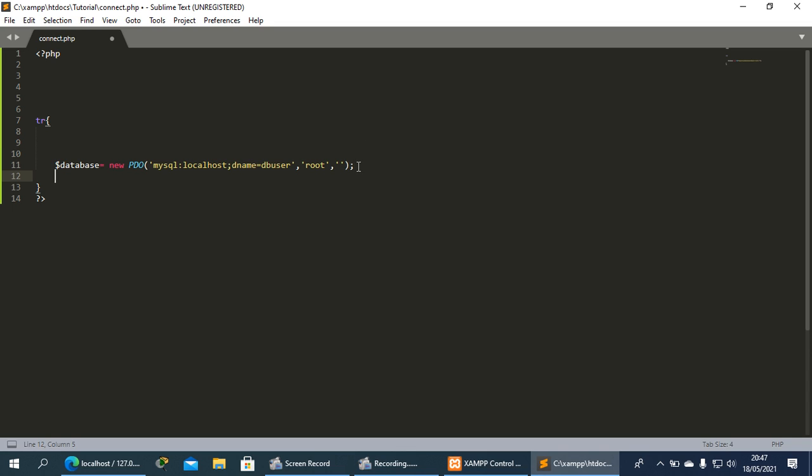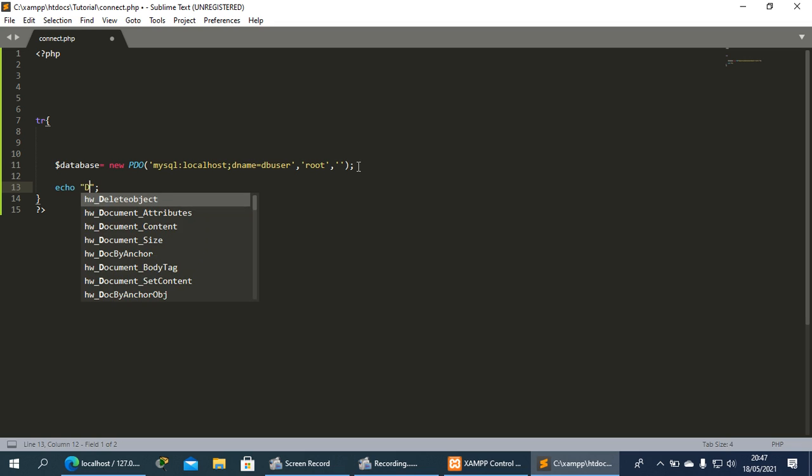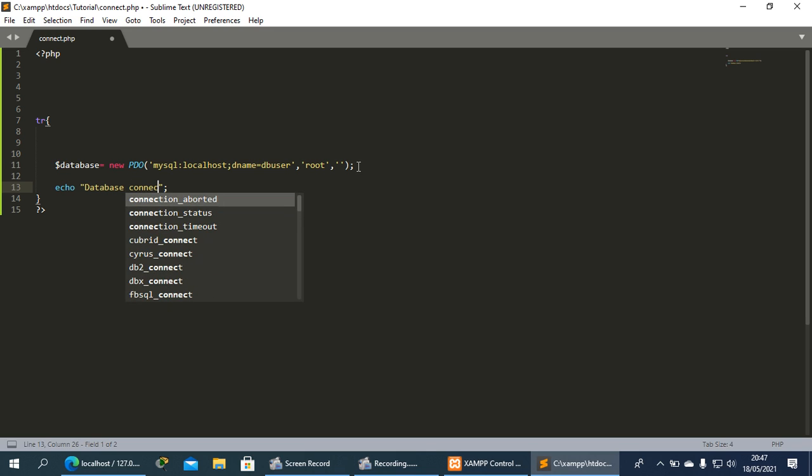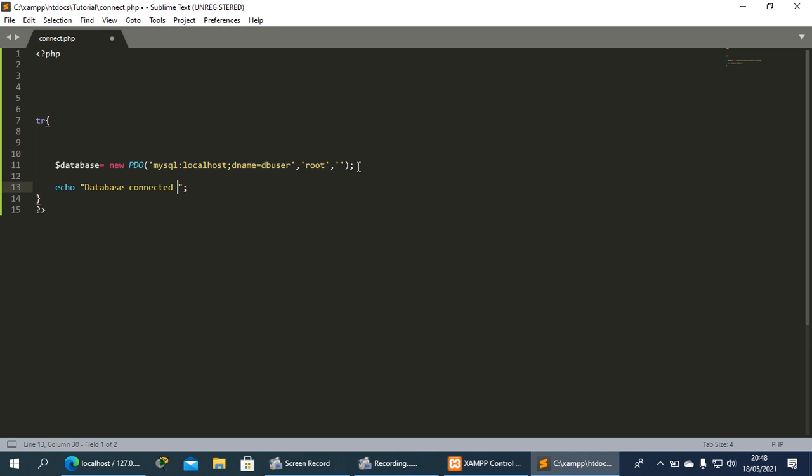Then, if the database is well connected, we echo the string: database connected successfully.